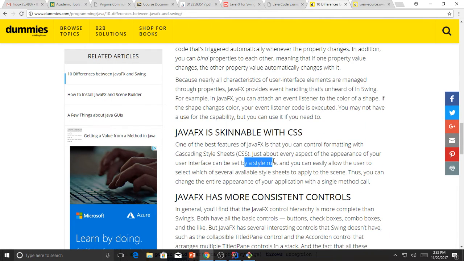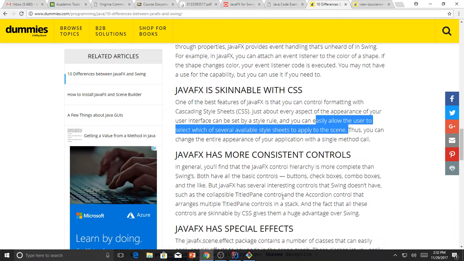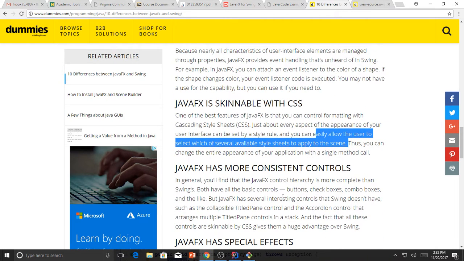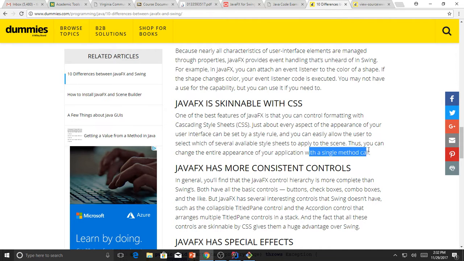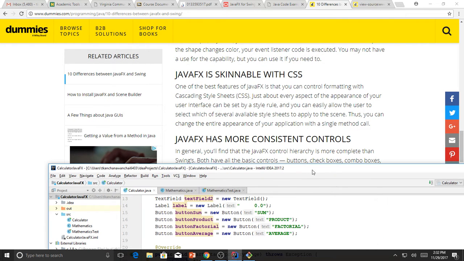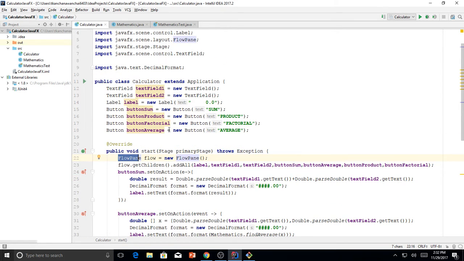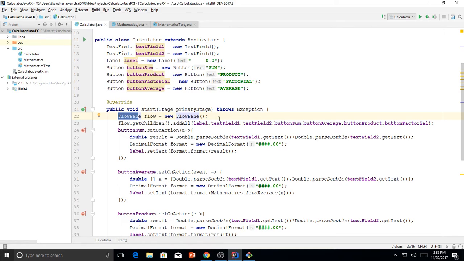You can set it with a style rule. You can easily allow the user to select which of several style sheets to apply to the scene. You can make the look change within a method call. Let's see, this is JavaFX set style, right? So here I have a label, right?